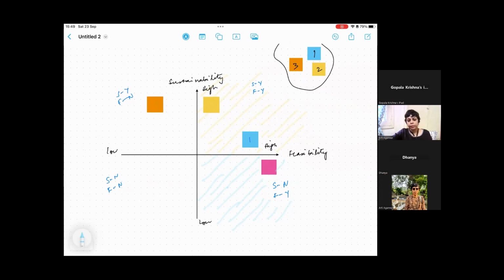These ideas, broadly speaking, are what you can pick. Some idea may not be adding value from a sustainability point of view, but it may be improving some other component of design. So you can still use it, but you still have to put it in the right box. You can't put it in the top right hand box just because you like the idea.